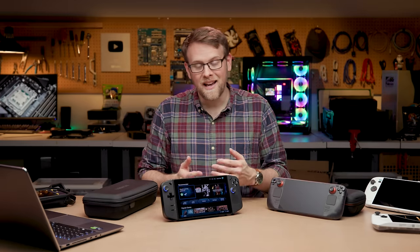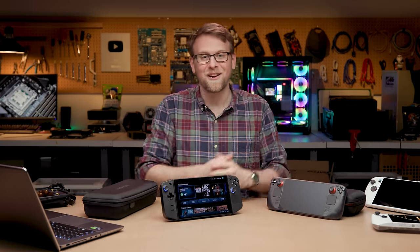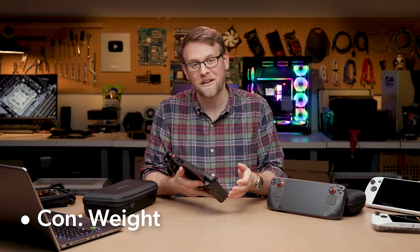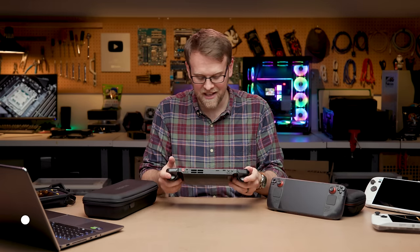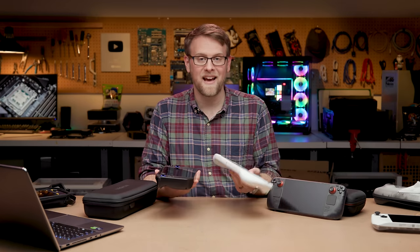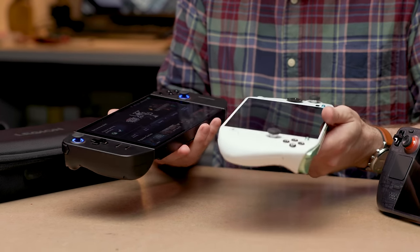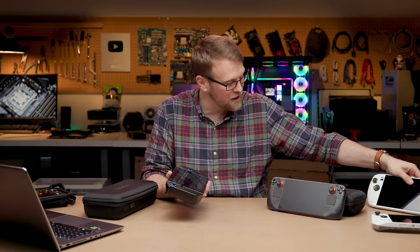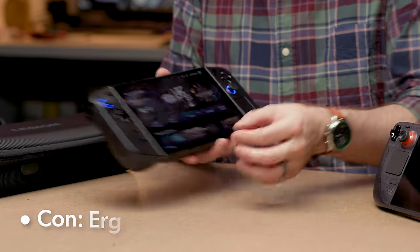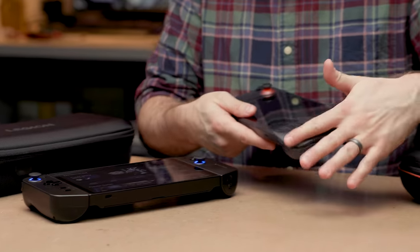Some of the reasons why when I sit down to game in the evening, I just kind of breeze past the Go and go towards something else. First and foremost, it has to be the weight and the ergonomic feel of actually using it. Now, granted, it is not the heaviest handheld that I have. That is now the Ayaneo Kun at about 2 or 3 ounces heavier, but what the Kun has over the Legion Go is that it's more ergonomic. Even though this isn't a sharp edge on the handles here, it is definitely not nice and smooth like the Kun or the Steam Deck.